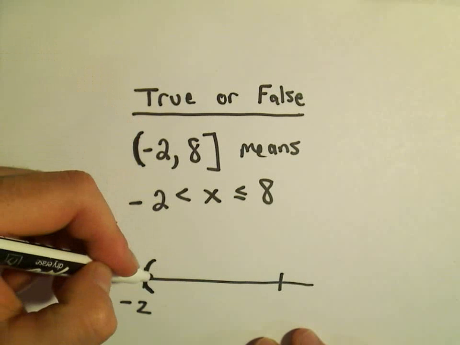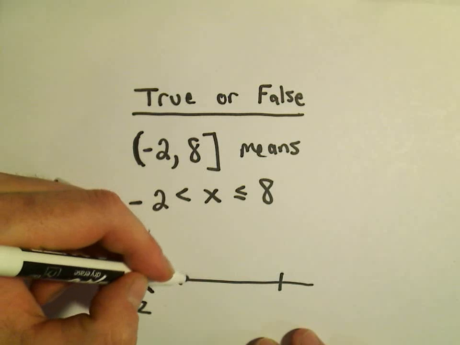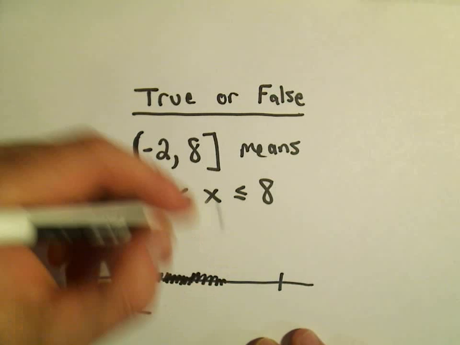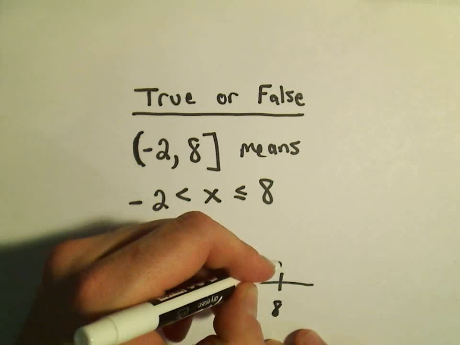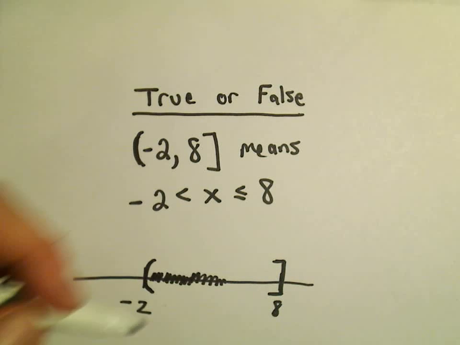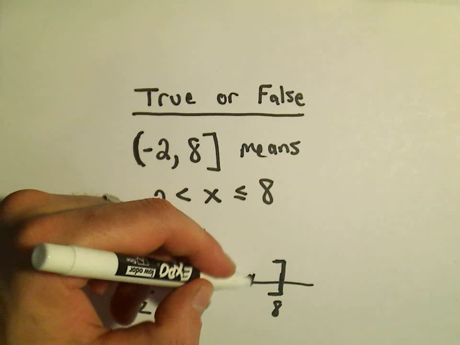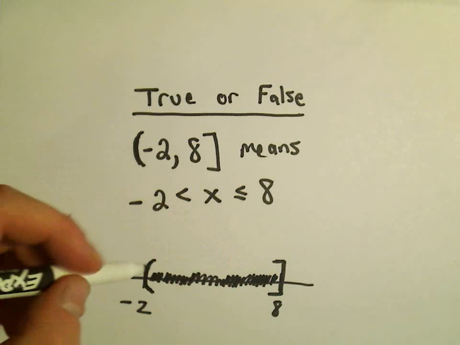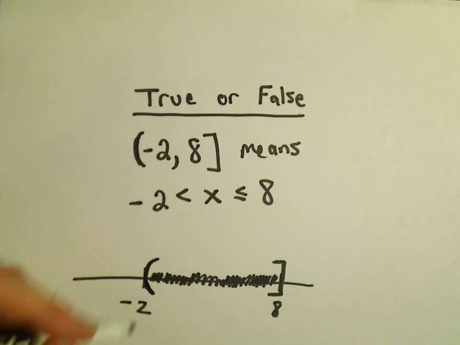And then it says, basically, use every number up to and including 8, that's what the little brackets mean, include it. And I always thought about the brackets as being like little hooks, so they catch that number and bring it along with us. The parentheses are kind of rounded, so the number gets away.